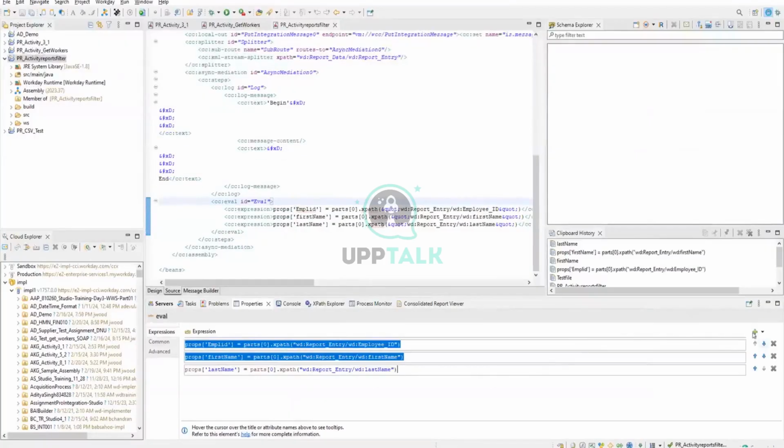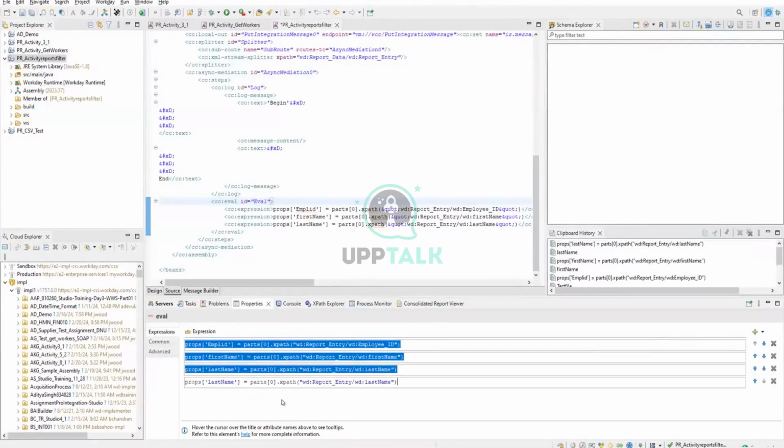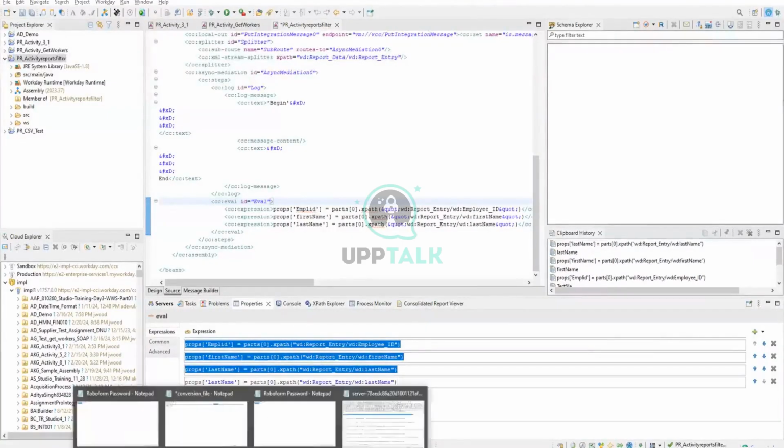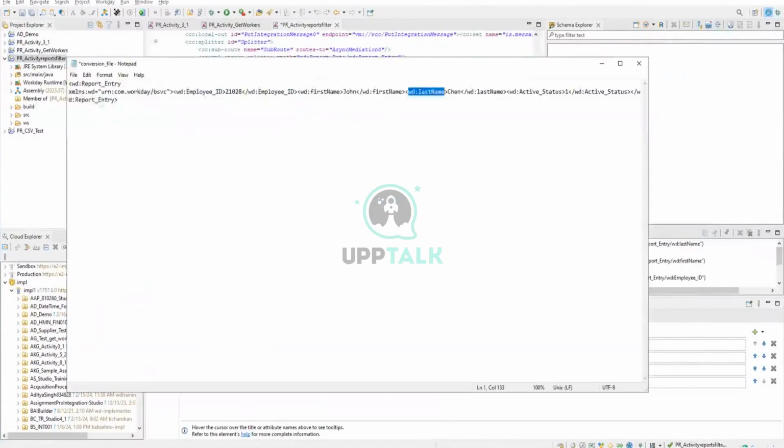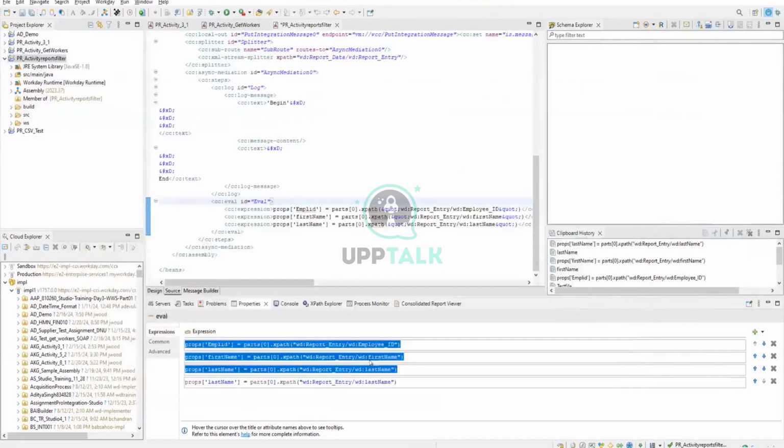Let's say for the active status, you want to do some different kind of processing for active employees and some other kind of processing for inactive employees. You have to store the value, whether it's active or inactive, inside a variable, and based on the output of that variable, we will branch out. That is what we are trying to get to.